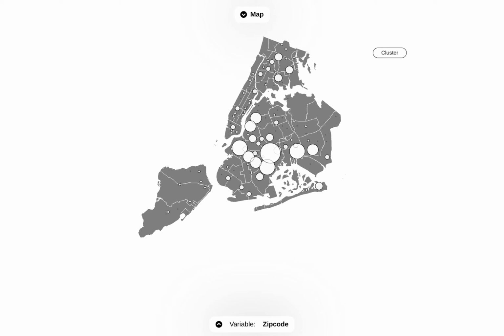Lab 5 features the introduction of the proportional circle map, with a feature that links it to other plots. Clicking on a circle highlights corresponding elements in the other plots. The same was added to the graphs with bars in the previous lab. I also added the ability to see each circle's key value pair on hover.